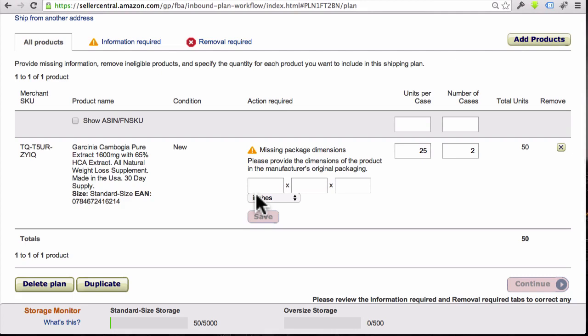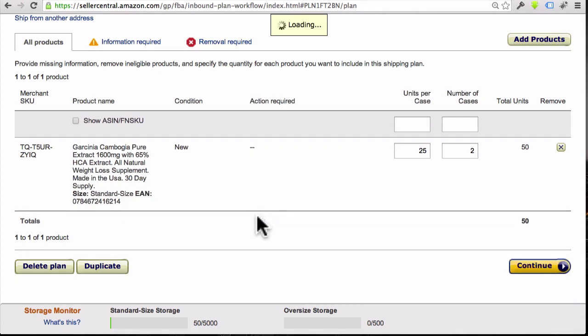So after they make the product and when you want to get them to ship it out to Amazon, you just ask them, hey, what's the weight and height of the package? They're going to send you an email with that info, and then you just plug that in right here. I'm going to use this as an example, 12 by 10 by 8, and then let's go ahead and do save. That's like height, width, and depth.